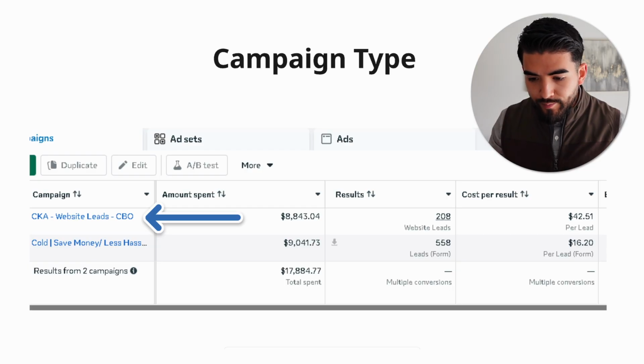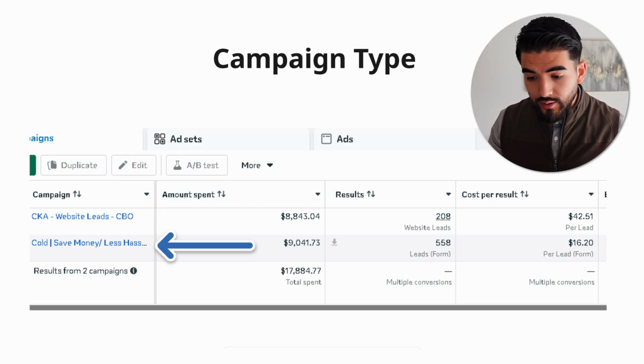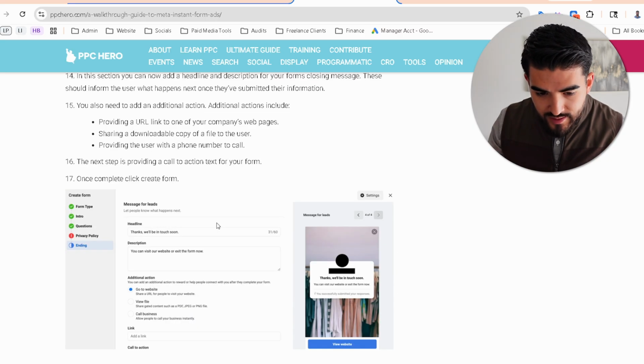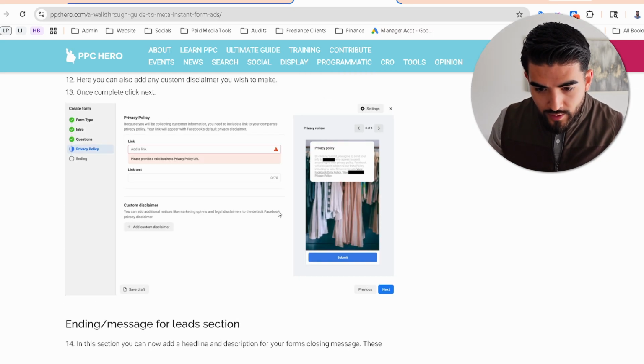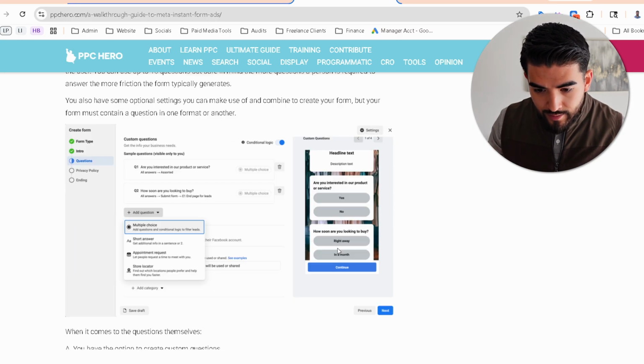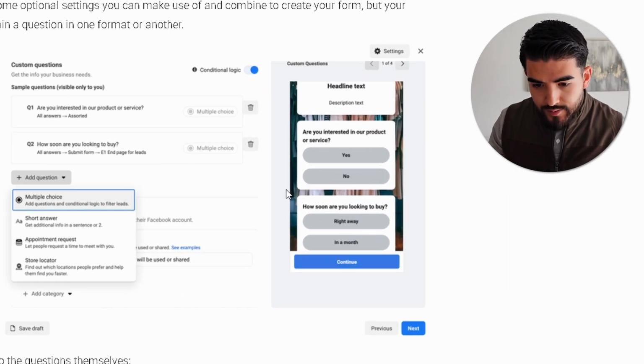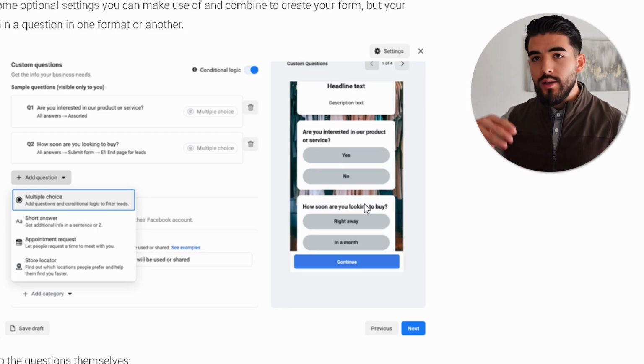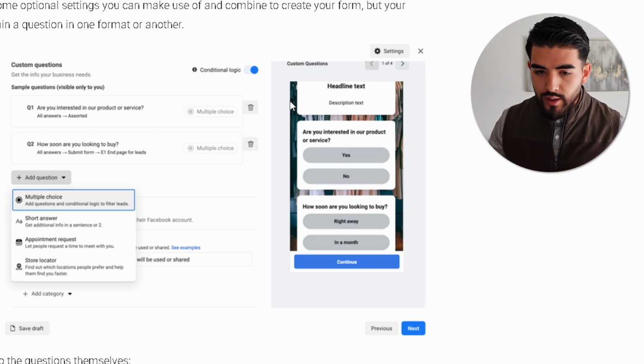Or you can have people fill out an in-platform lead form. What does that actually mean and what does it look like? Everybody's seen this. It's essentially a form that when somebody clicks on your ad, a form will pop up like this, right? On the right side right here. And you'll have them answer questions and then they become a lead, right? So one, somebody has to go to your website. The other one, somebody doesn't have to go to your website.